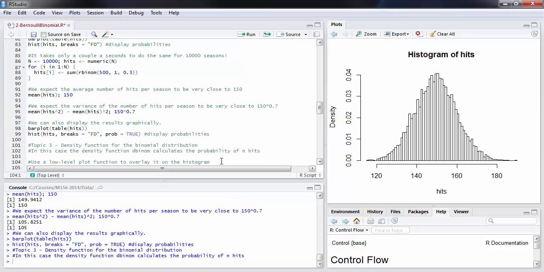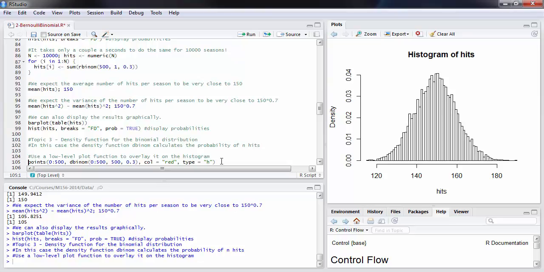So let's try that. It took me a while to figure out exactly how to overlay the density function for the binomial distribution on this plot. Remember, dnorm gave us a plot of probability density for the normal distribution. dbinom gives us the same thing, but it's not a function of a real variable x.